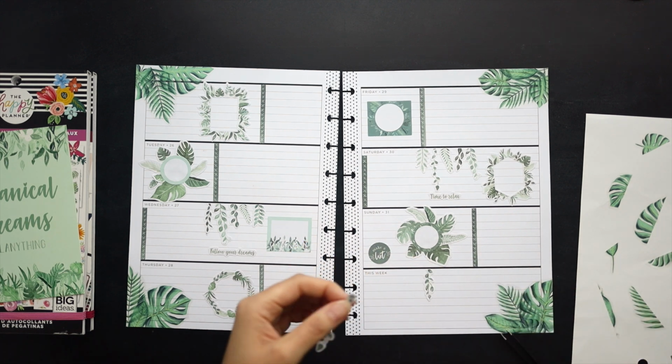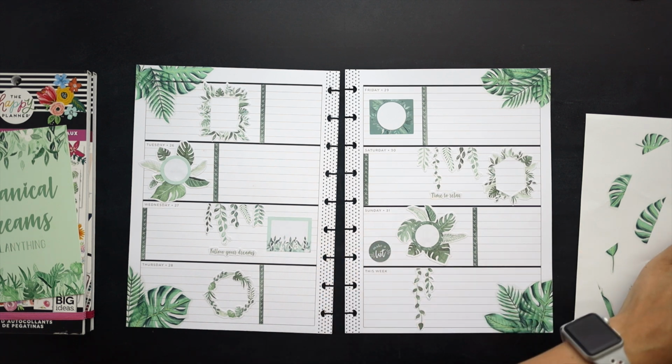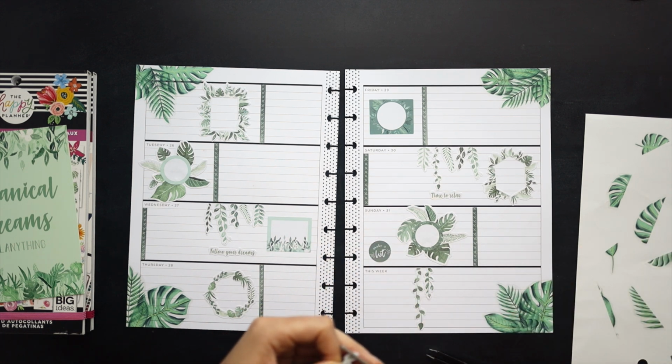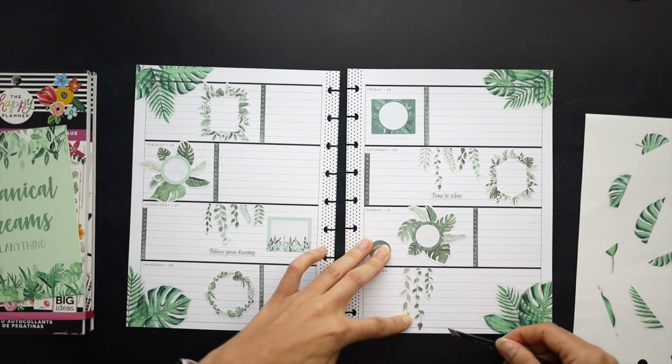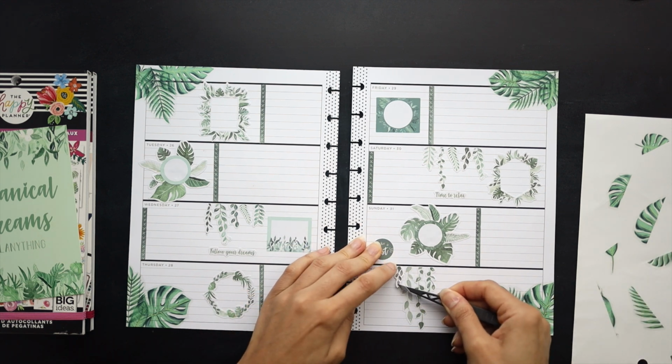And now I'm laying in those other vine pieces. These ones are a little bit longer, so I decided to use those here on the bottom where I could use them as a divider and do my list to the right side of the vines.